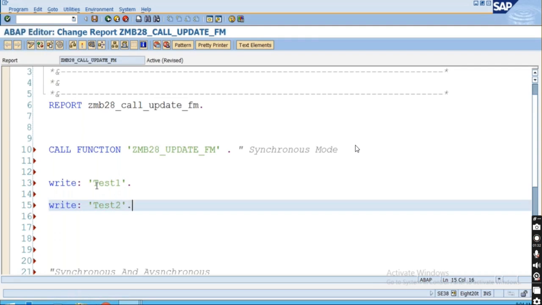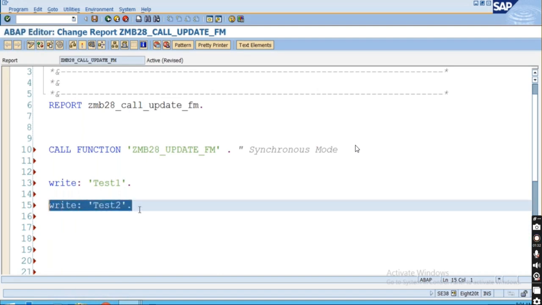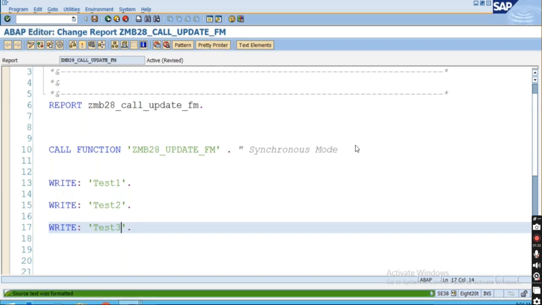Like that I have written some statements over here just to explain this synchronous call and asynchronous call.